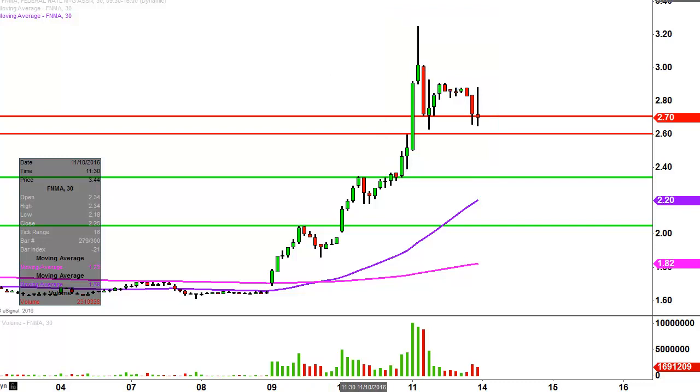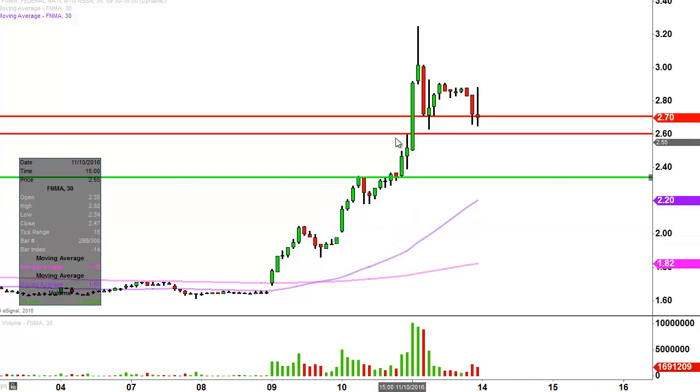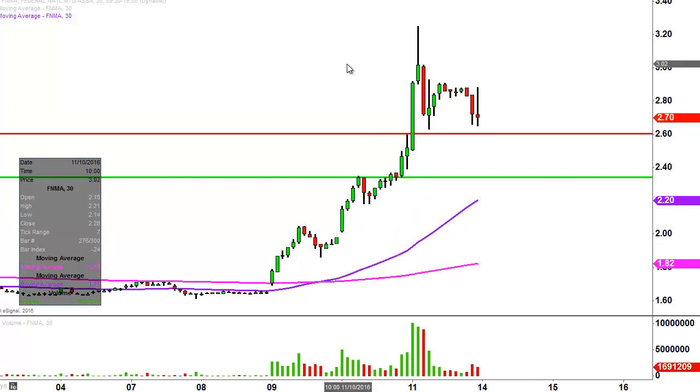This is now the third day in a row I've done the analysis, but this thing just keeps on rocking and rolling. And as long as that's the case, I'm sure I'll be here to keep things updated. So first thing I'm going to do from an updating perspective is just a bit of housecleaning. I'm going to get rid of a couple of lines, both here and here. Yes, these lines still do pertain to the chart, but from a presentation standpoint, I don't want 8 million lines all over the place that can cause clutter and confusion. I just want to try to keep this as clean as possible.